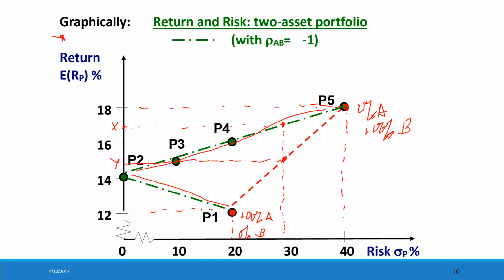So it shows us that if we have a lower correlation coefficient, we would be able to achieve a higher level of return at the same level of risk, or a lower level of risk at the same level of returns, right? So this is to illustrate the benefit of diversification. Yeah. So when we combine different assets of less than perfect correlations, then the total portfolio risk can be reduced. Right.